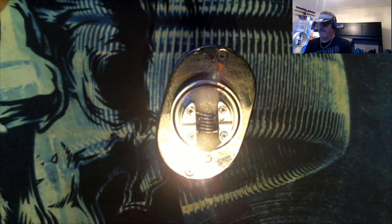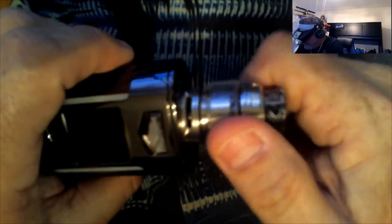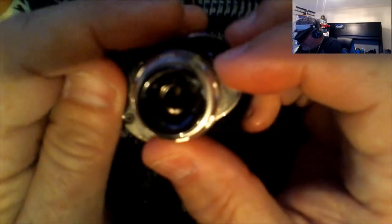All right. Now, if I can't close this down on here, that means I got too much in here, doesn't it? That actually closed really easy, right down on there. So I didn't catch any cotton in there. And it's going to push it down. Now, I know there's an arrow on here somewhere. There's the arrow, the arrow that lets you know which way this thing slides.